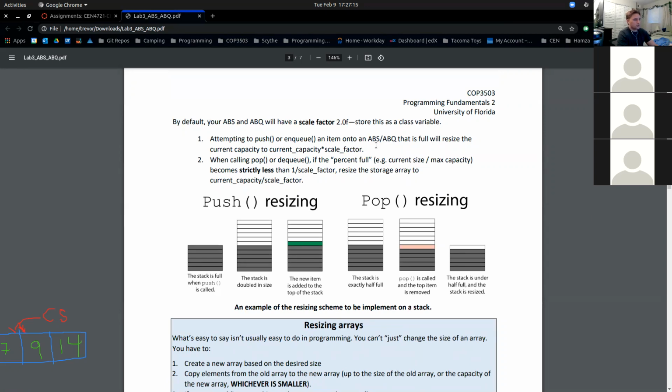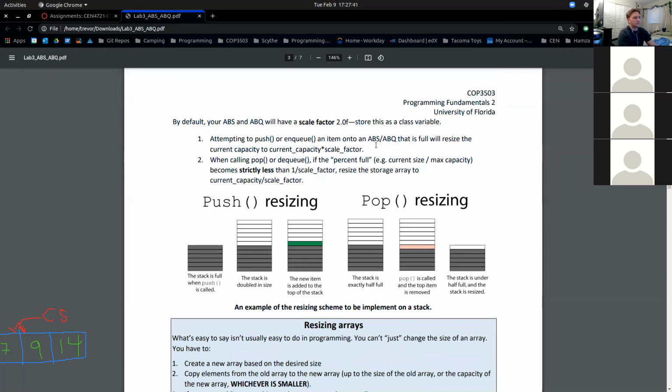For the popping, it's a little bit different. So when you pop or dequeue, it's based on a percentage full. So the current size over the max capacity, that's just the percentage of how full your data structure is. If that becomes strictly less, meaning less than, not less than or equal to, 1 over the scale factor, then you're going to resize the storage to the current capacity over the scale factor.